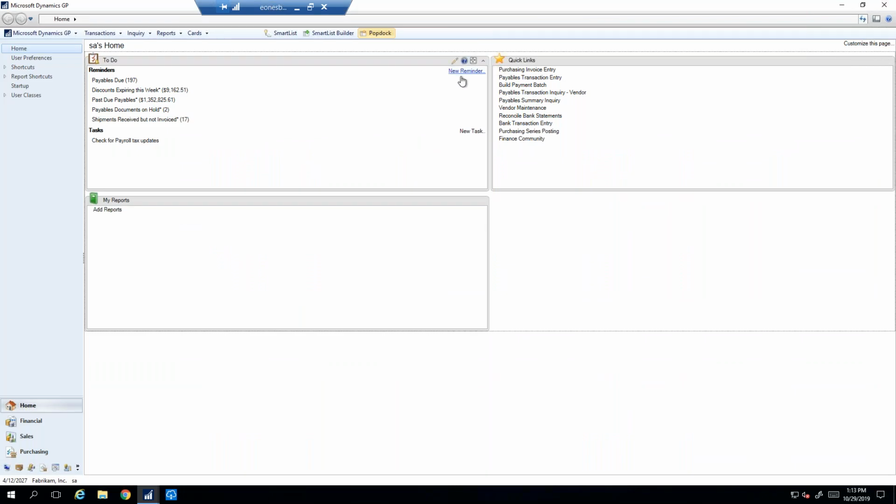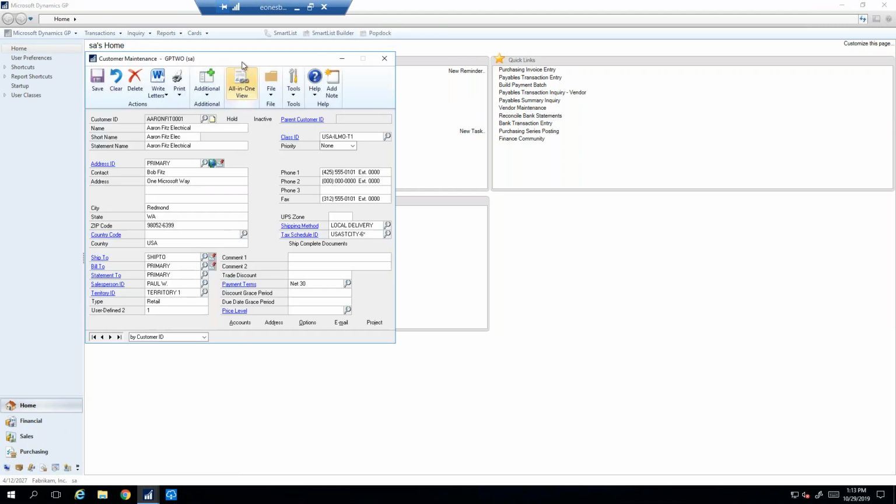Now, again, thinking caps are not optional today. We want you to think about some additional ways that you can use this. So I'm going to pull up just a GP window. I actually just got off a call with the Key to Act people. They had a webinar today as well where they were learning about Popdock. If you had a Key to Act window or any third-party window, you can attach some additional information to it.